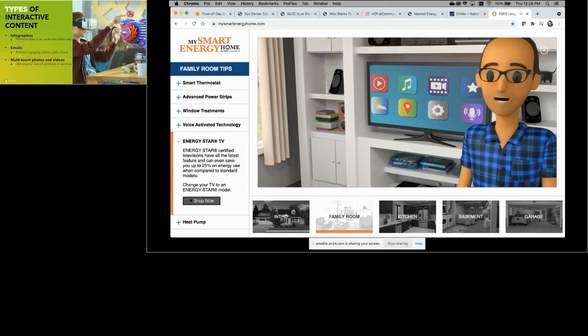What I like about this is this seamless user interface. It looks pretty cool, but I also love the story it tells. It demonstrates how smart energy use fits into a comfortable lifestyle. It creates this context, right? That all these different devices or appliances fit together to save money and improve your home. I think that's a really powerful thing that interactive content can do.